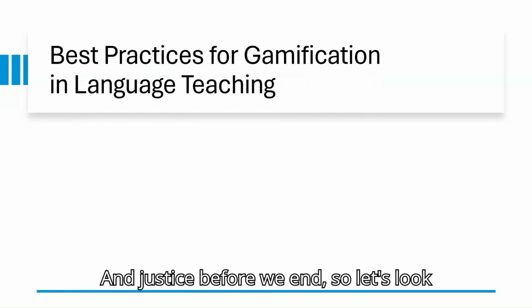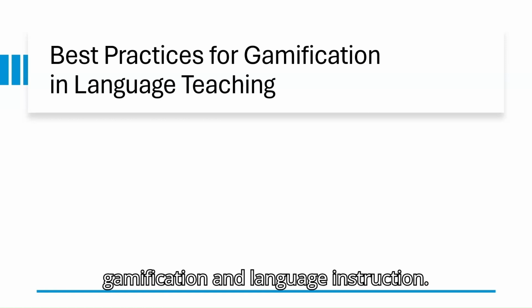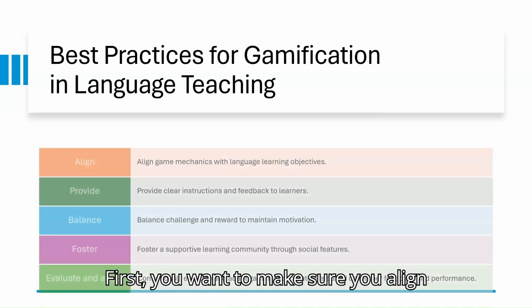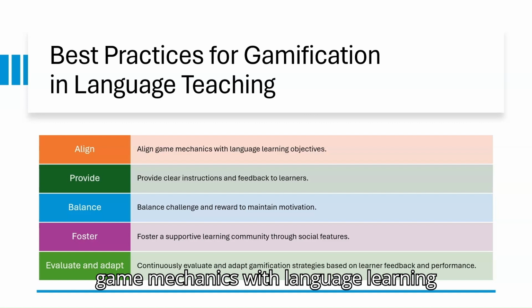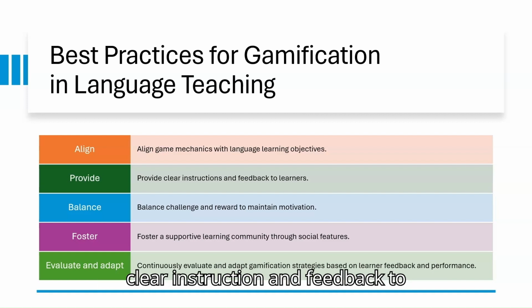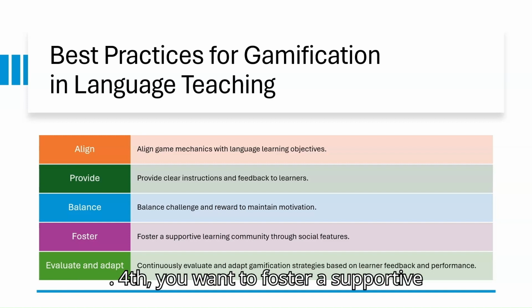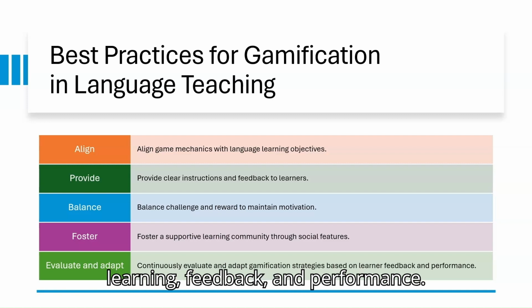And just before we end, let's look at some of the best practices for gamification in language instruction. First, you want to make sure you align game mechanics with language learning objectives. Second, you want to provide clear instruction and feedback to learners. Third, you want to balance challenge and reward to sustain motivation. Fourth, you want to foster a supportive learning community through social features. And lastly, you want to continuously assess and adapt gamification strategies based on learner feedback and performance.